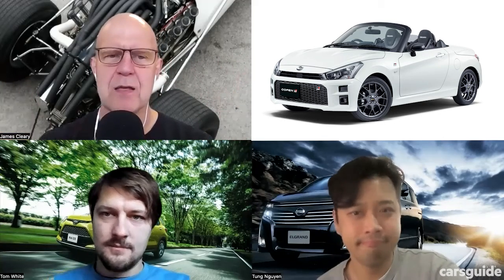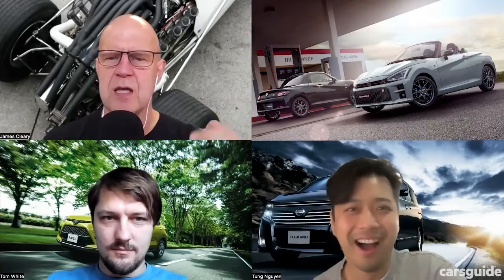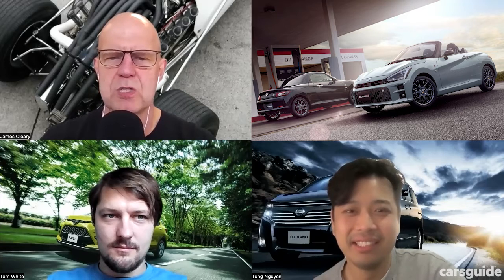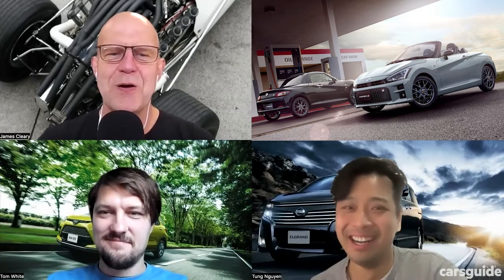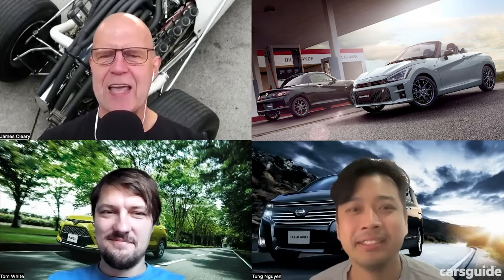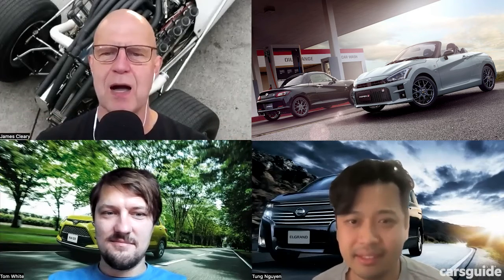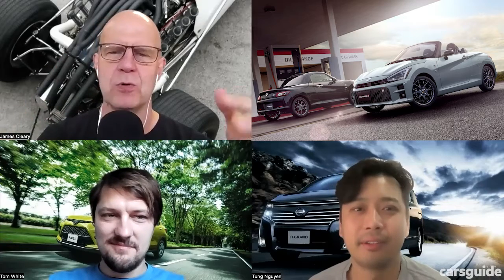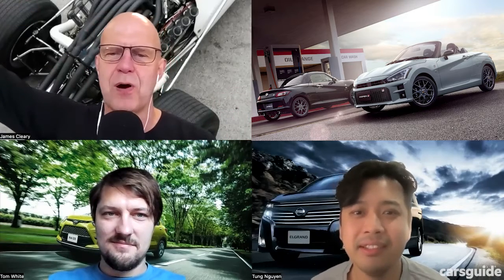It has a decent boot, even with the top folded, but Recaros, BBS wheels, a Momo steering wheel, adjustable dampers, limited slip diff, tuned steering, stiffened body. And if you do a straight swap to Australian dollars, $25,500. Wow. So, you know, even if you started to stack in whatever it takes to get that car accredited for this market, for Australian design rules and put it out there, it wouldn't be a stratospheric price.